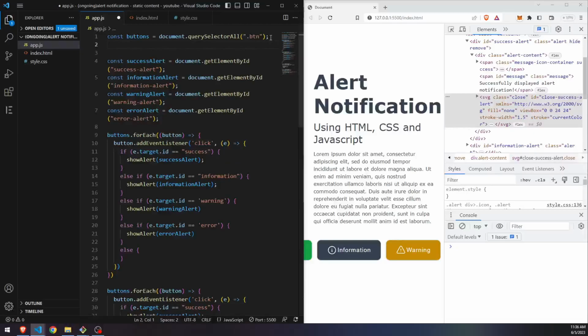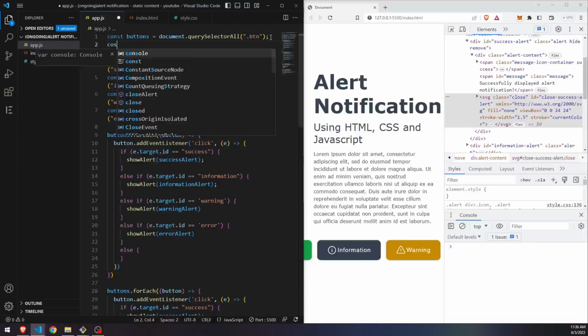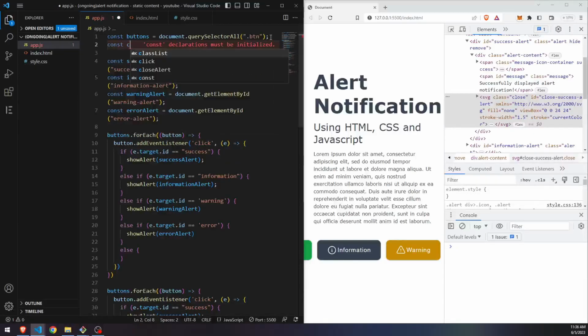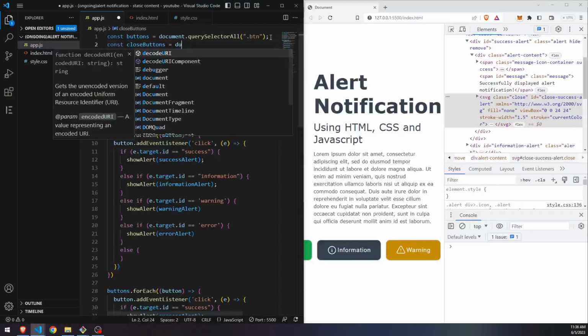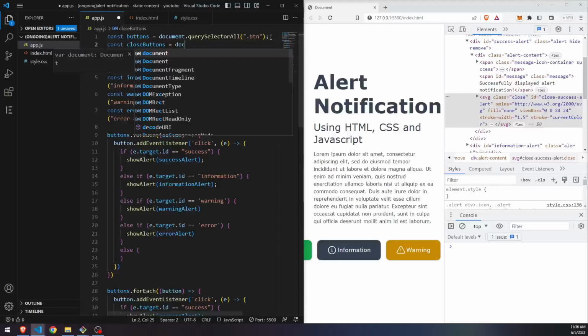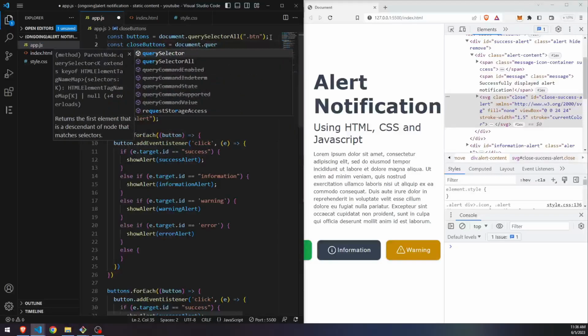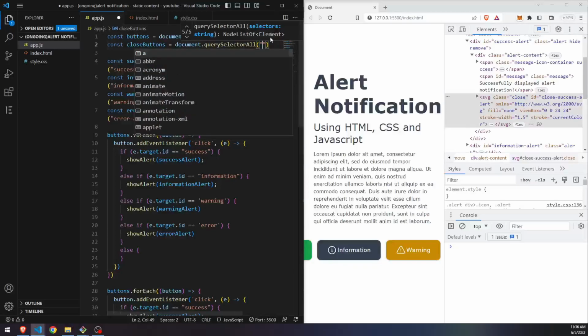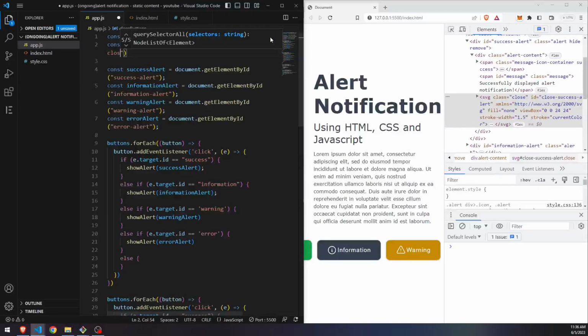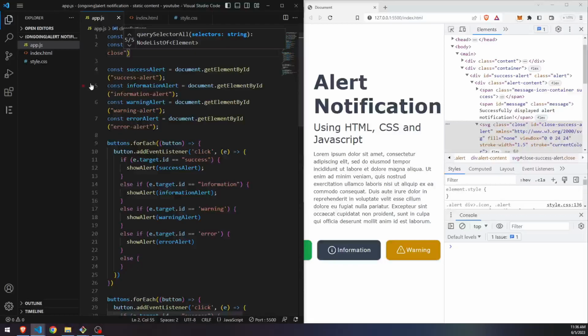Sorry for the little bit of confusion there. Close buttons, document.querySelectorAll. Let's select all the buttons that have the class of close.